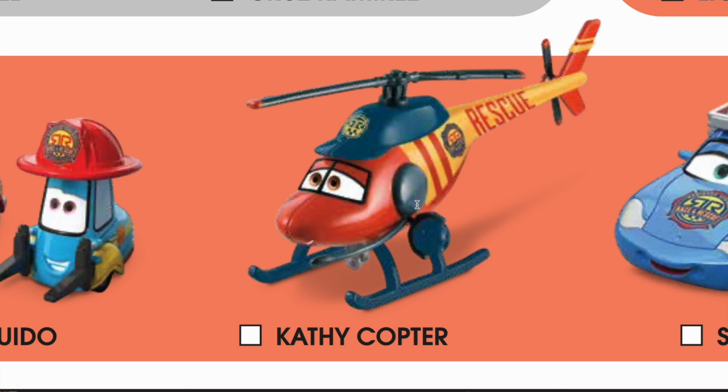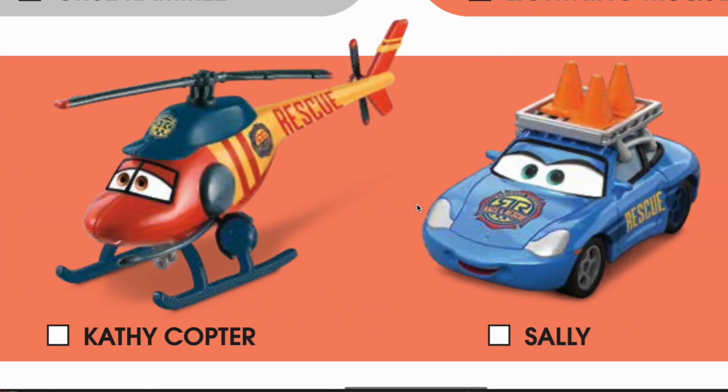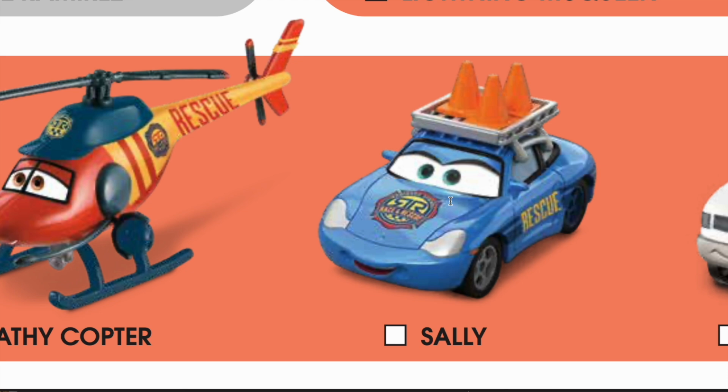I don't know. Sally's pretty funny. If you saw my tier list, my sister had some beef with Race and Rescue Sally, and I completely get it. I appreciate what they're going for here. I like to see a new Sally. I like to see a Sally with a new mold. She's got some new roof rack stuff going on. And I like to see that they incorporated who Sally is into this variant. And by who Sally is, I mean they gave cones to her. I like the concept of Sally putting up safety cones.